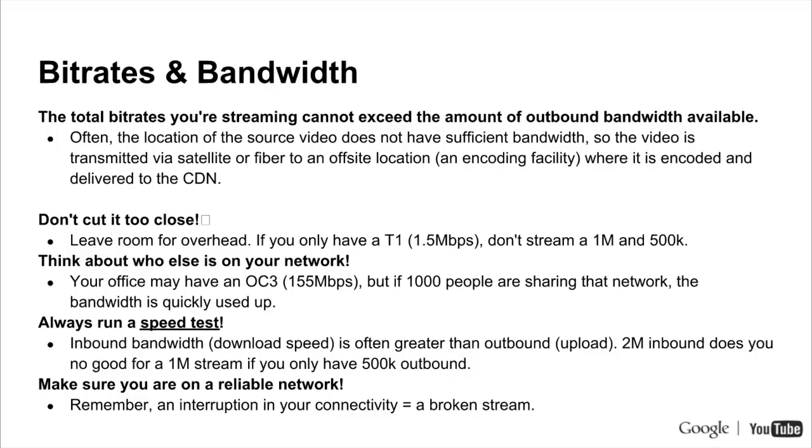Also consider the bandwidth when you're testing versus your live event. If you're doing an event in an office and you test the evening before at 6 o'clock, you may not have anybody else in the office on that network. When you come in the next day to do the event, all of a sudden you have 1,000 people on that network. So you should really always have a dedicated network whenever possible.